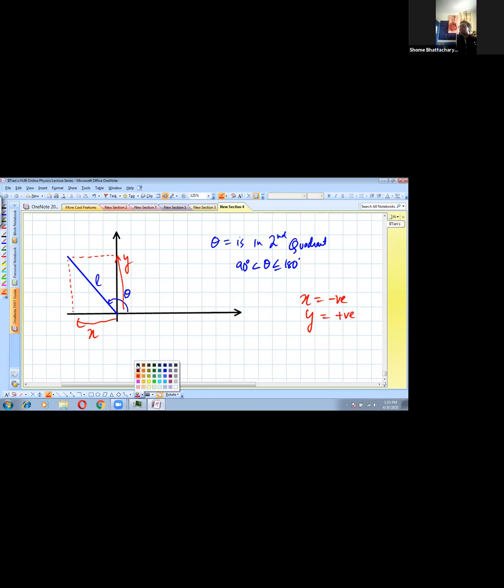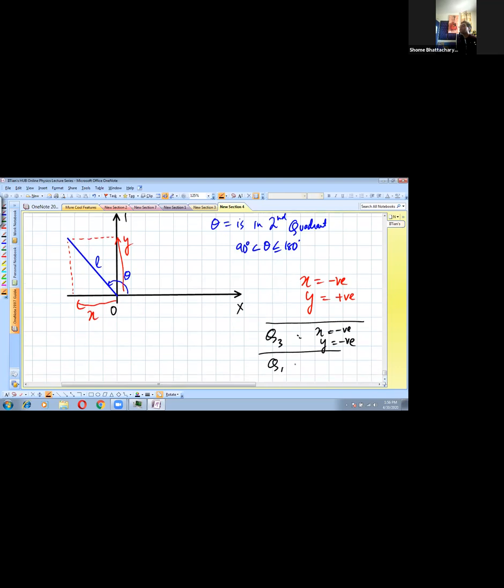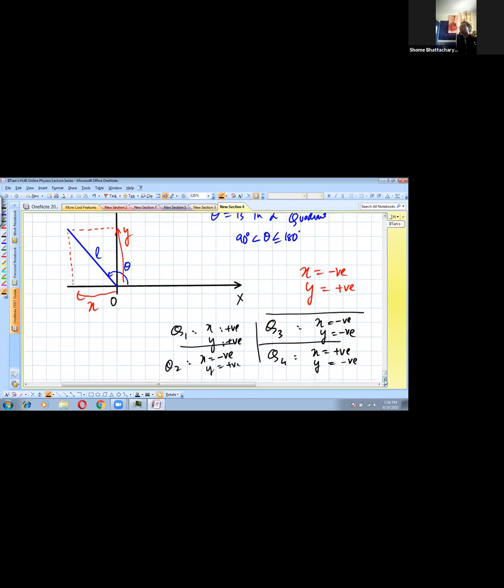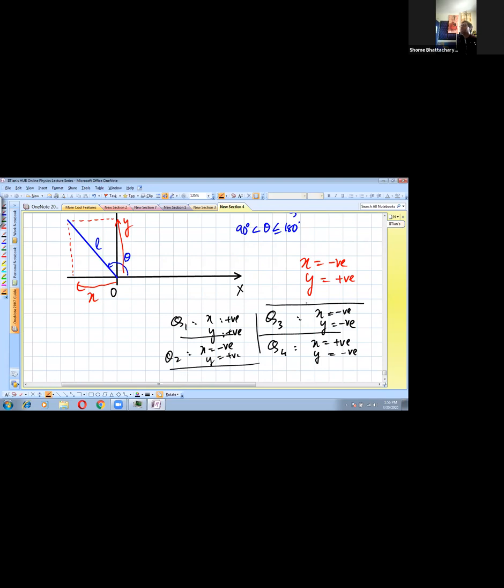So like that, each quadrant has its properties. The first quadrant, both x and y are positive. The second quadrant, x is negative, y is positive. So like that, you will also be able to understand. In the third quadrant, x is also negative, y is also negative. Okay. And in the fourth quadrant, x is positive, whereas y is negative. Okay, so these are your quadrant rules. Q1, quadrant 1, x and y are both positive. Second quadrant, x is negative, y is positive. Okay. And third quadrant, the rod would be here. So you can see x and y are both negative. And fourth quadrant, the rod would be somewhere here. So the x projection would be positive and the y projection would be negative. So I'm just leaving this for a moment for you to absorb.